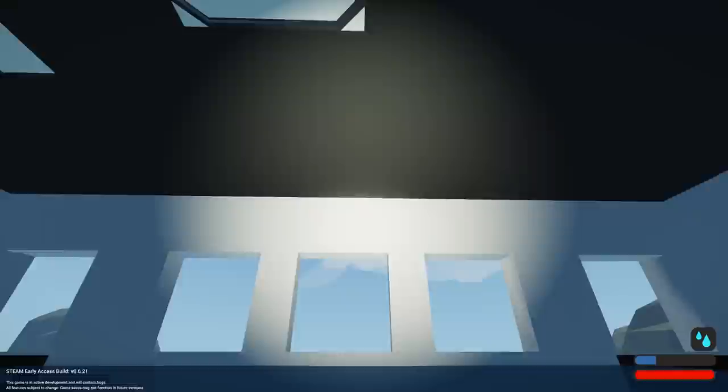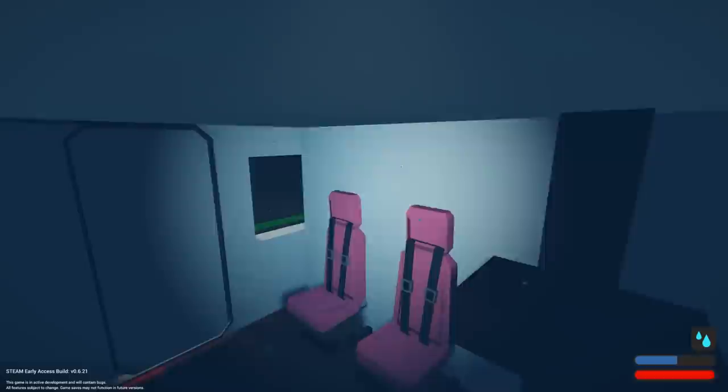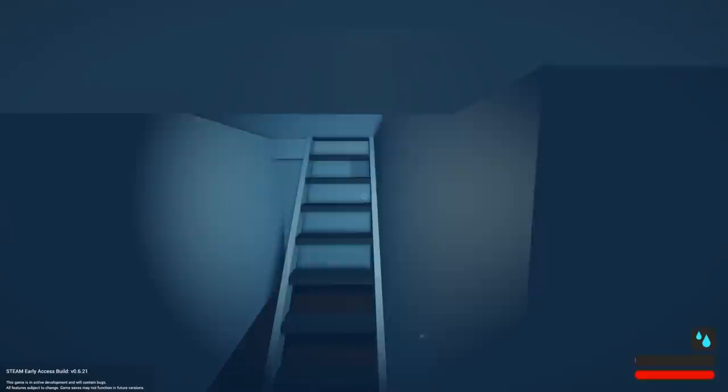I need to go up, get some air. Oh, no. Oh, no. Okay, go back down. Let's see. Wait, what's that? Is that a switch? No, I don't think it is. Huh, what was that? Okay, it's a passenger seat. Okay, you know what? It's got to be up in this room here. Oh, okay, I'm dying a little bit.